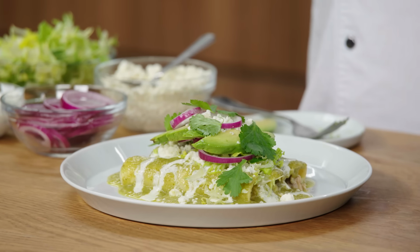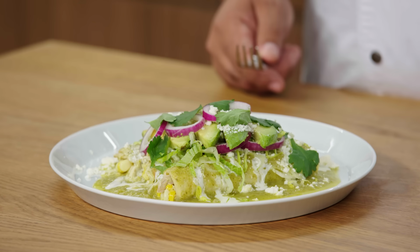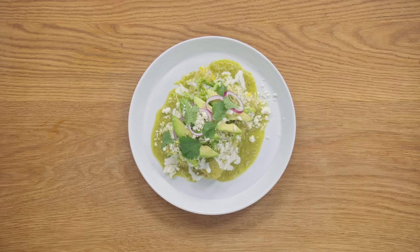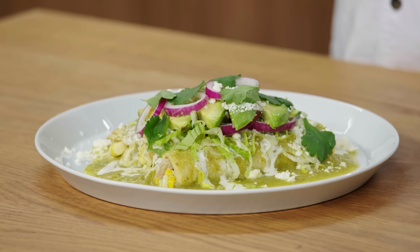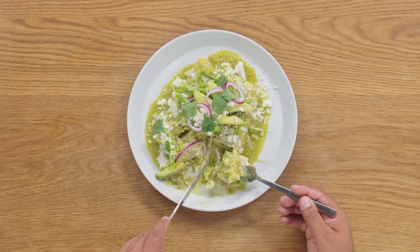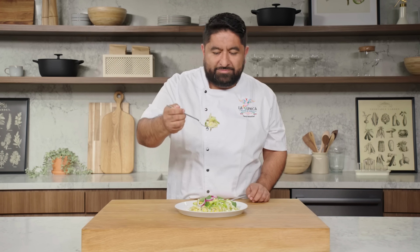There's so many kinds of enchiladas in Mexico, but I think this is the perfect balance of sauce and ingredients. This is what perfection of enchilada looks like. Also, the fact that the chicken is filled with mozzarella, corn, and also sauce. So I know that every single bite will be delicious. When you eat enchilada, you gotta make sure you got every single ingredient into one bite.